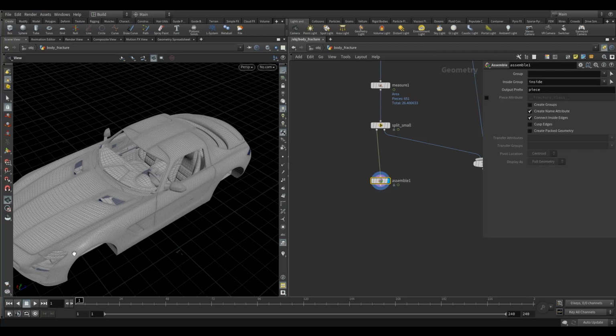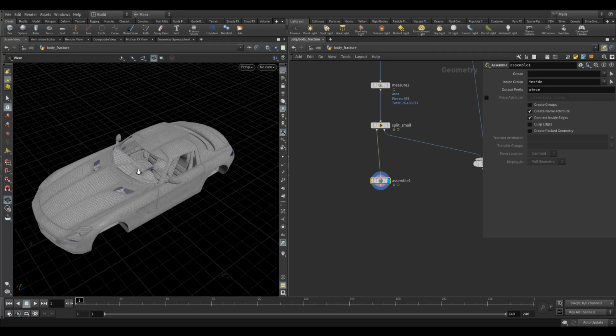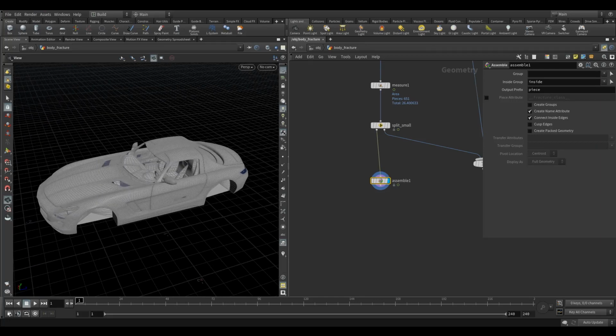So anything around here at the back and on this side of the car is not going to bend or flex. So I want to select these pieces here, and to make that selection I want to use a group, and the group will just select points, primitives, or vertices.